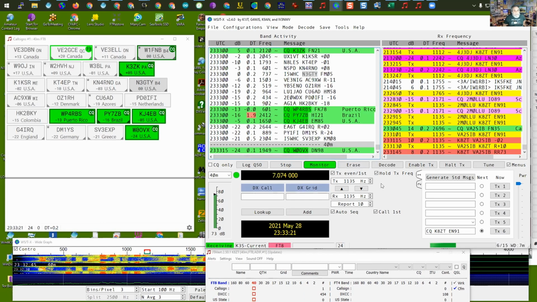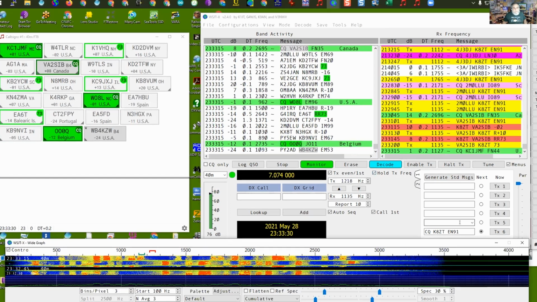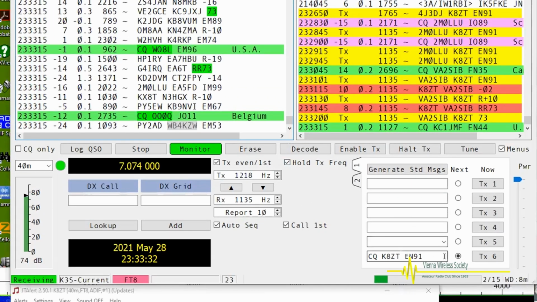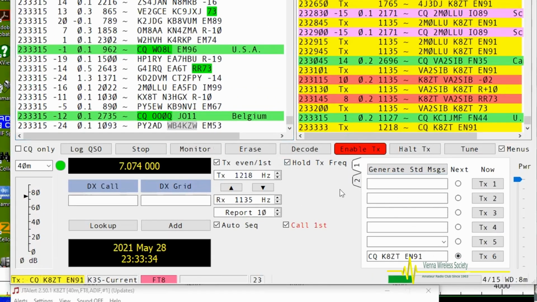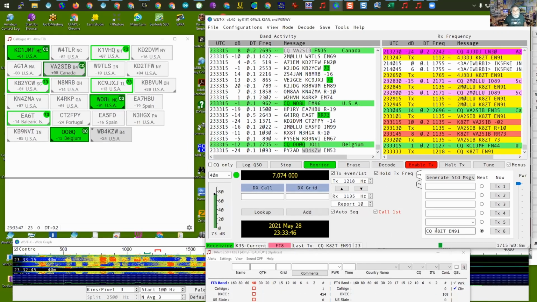So what I'm going to do now is I'm going to switch over to another clear spot down here. I ended up with a spot where people are transmitting on top of me. I'm going to call CQ. So I'm going to just click on the CQ button down here, enable transmit, and then I have chosen even, so it's in the even section right now. That's at 00 and then at 30 seconds. So I'm transmitting right now. Okay, finish transmitting. I'll now receive for 15 seconds.